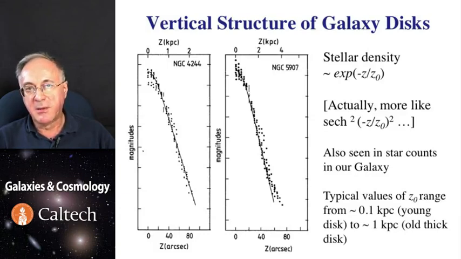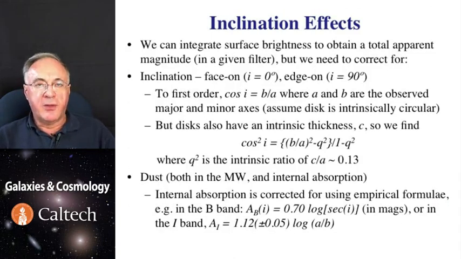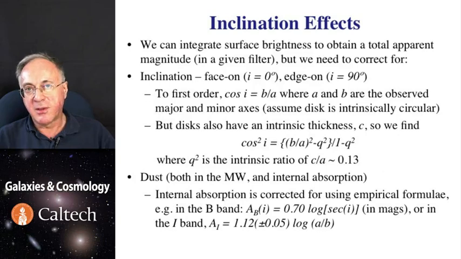So one interesting thing about spiral galaxies is that their disks have cutoffs. They do have an edge. Past certain radius, there are no more stars. However, hydrogen, from which stars are made, usually extends further, and the dark halo further yet. So that suggests that disks may be forming from the inside out in terms of star formation. So if you measure the profile, you can take the integral under it, and that gives you the total luminosity of the galaxy, or its two components, the bulge and the disk.